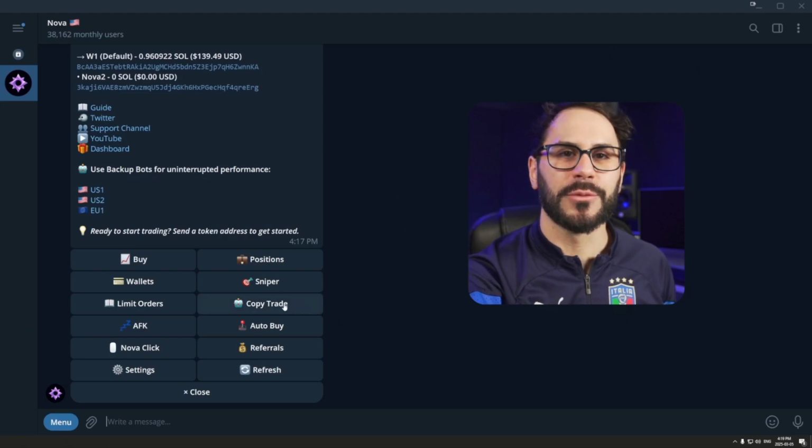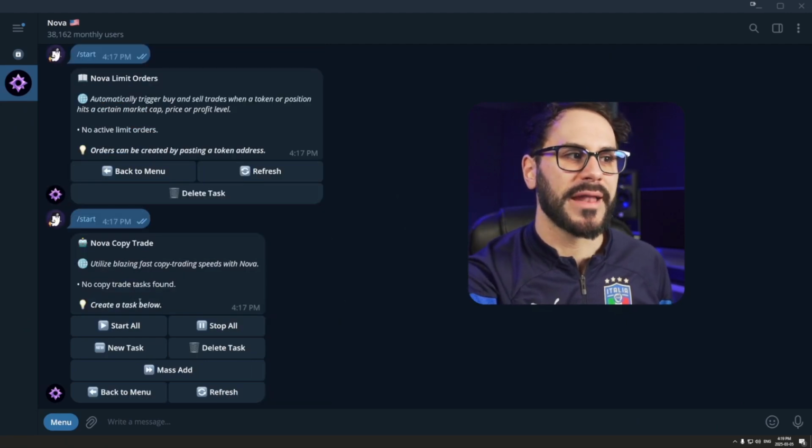Also, I feel like you should be in the mentality of making your own investment decisions rather than just blindly following a wallet into trades, even if that wallet does have a successful track record. But either way, let's get into the copy trading tool. Just use it at your own risk. So right here we have copy trade. I will click that. And again, we are dealing with tasks. So I will go to a new task.